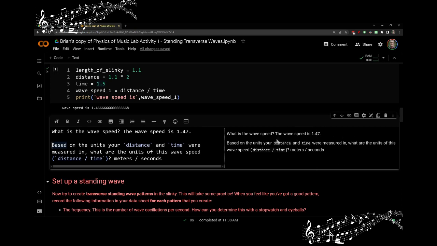In my class, we're going to be submitting what are called letters home. We'll talk about that in class. But basically, you're going to want to turn this into a description. So rather than question and answer, you'll eventually want to turn this into a paragraph describing what you did and how the code calculated that 1.47 and how you know this is meters per second. But for the purposes of working through the activity, this is fine. This is a fine intermediate state to serve as your notes for then writing your letter home here in the Jupyter Notebook.